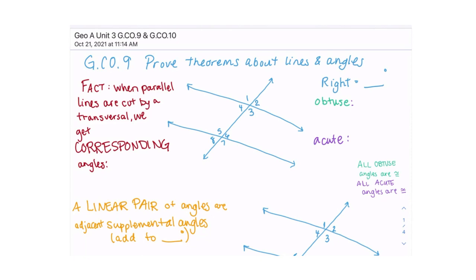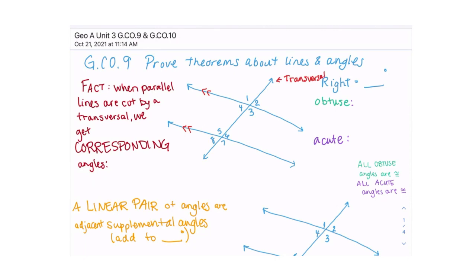One of the things that you need to know is what this symbol means right here. If I were to put double arrows right there and double arrows right there, that means that those two lines are what? See if you remember this. If two lines have this symbol and that symbol with it, you know what that means? Parallel? Yeah, that means that they're parallel. And in fact, those are the parallel lines. And then we call this line right here the transversal.